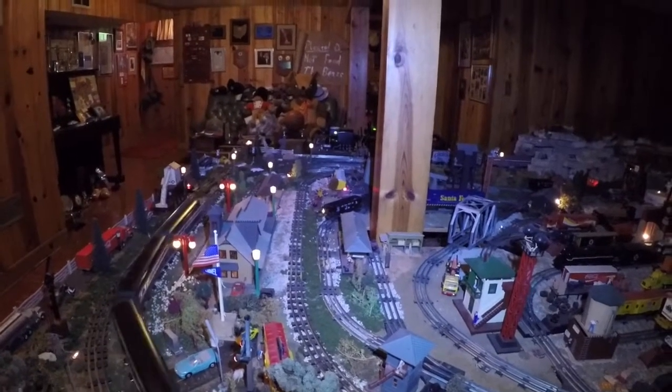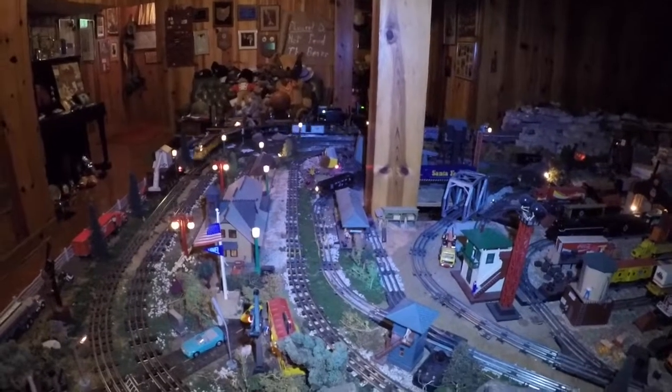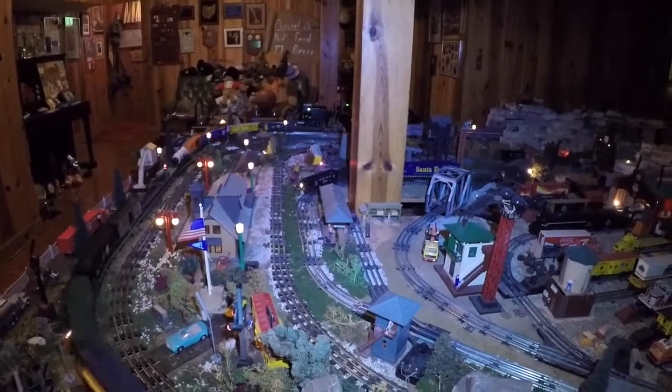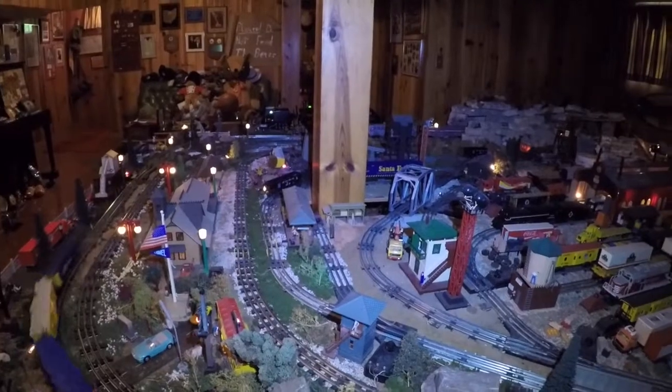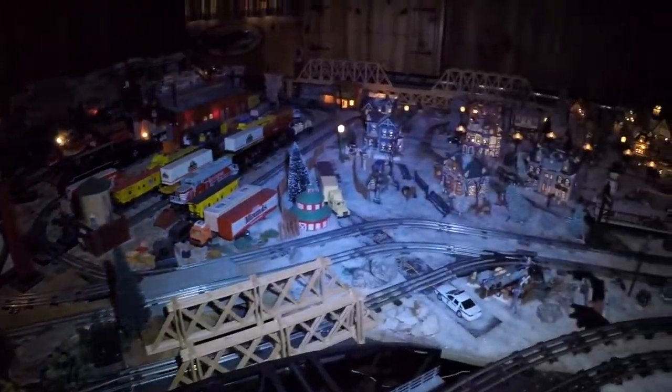Now, how many sets can you run at one time? I know you only have the two running. Yes, now, I can run three, but the third one's shut down right now because of wiring. But I can run three at a time. Wow.